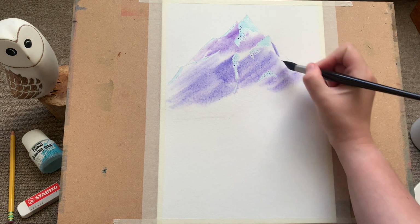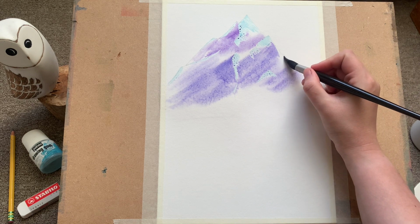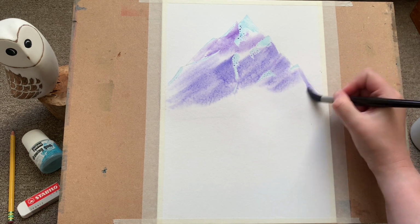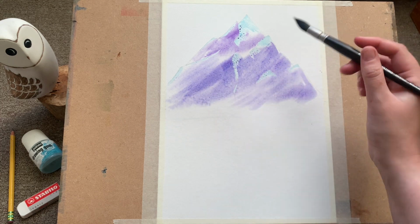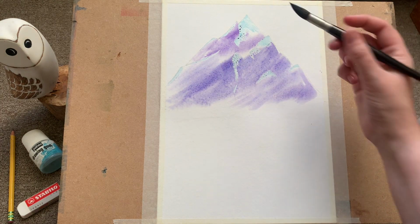And I can see I'm just lightly brushing it on there, working from right to left in a diagonal sweep, giving the mountain a little bit of shadow.